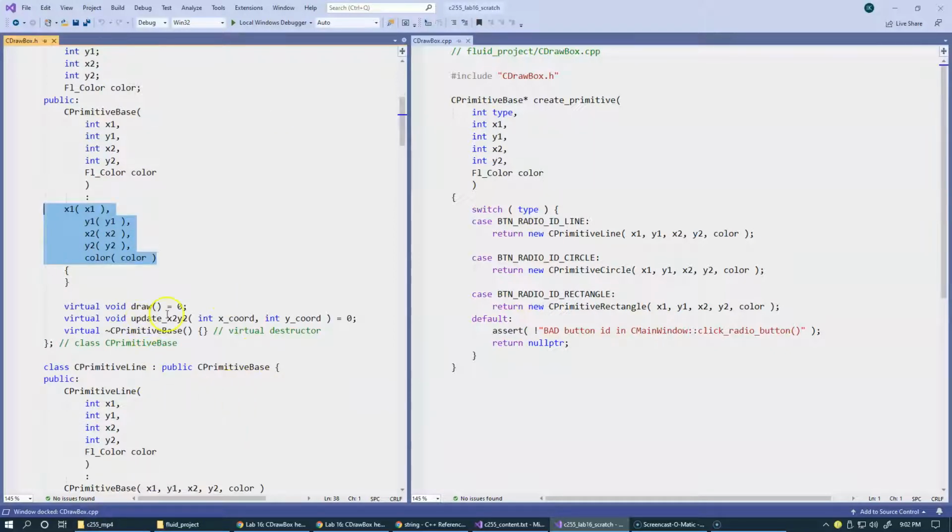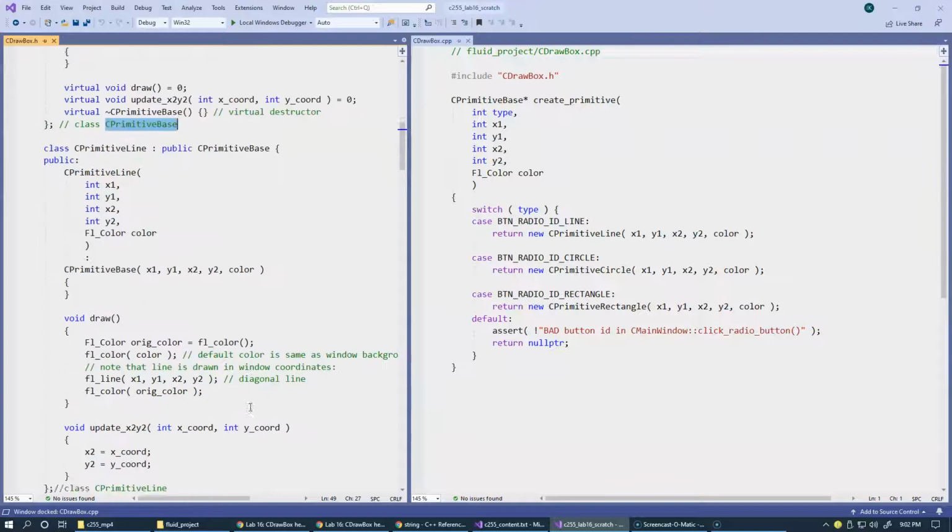Virtual draw is already implemented in other classes because it's a pure virtual function, so it does not have any definition. This is another pure virtual function without definition, and the virtual constructor we can also leave alone because it's so trivial. So I'm not going to make too many changes to the primitive base.